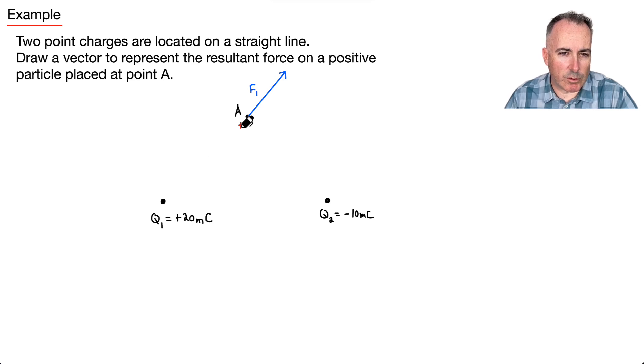Well, I also have a force because of Q2. Now think about this one. Q2 is negative. So that means, hey, a positive charge and negative is going to attract it. So it's going to go towards it. And think about how big to make it. Well, it's for sure if this is a 20 and this here is 10, this is half of its value, right?